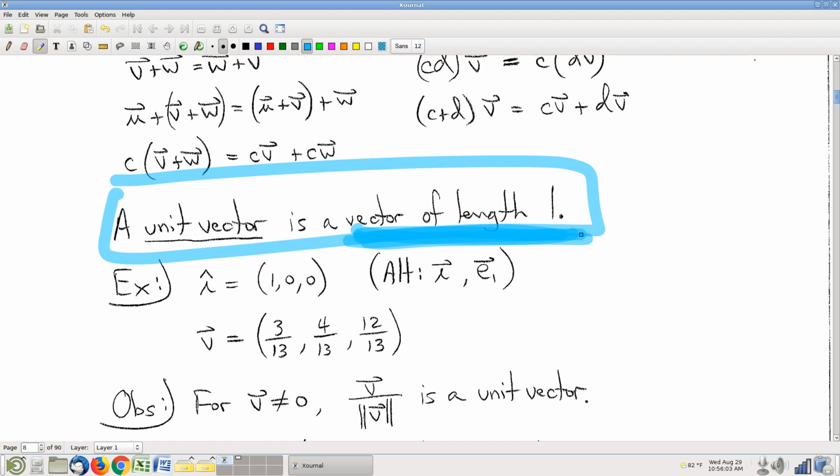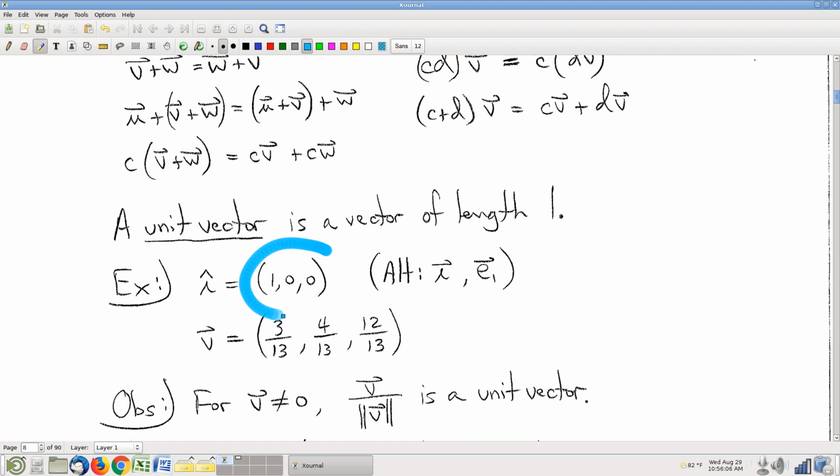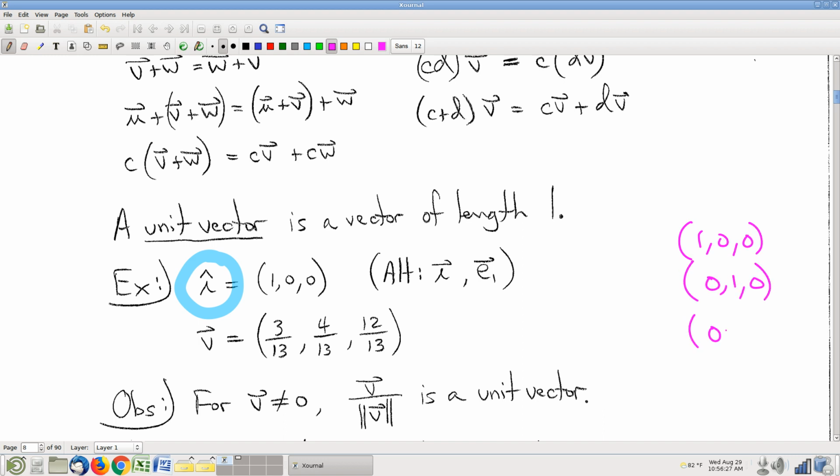Okay, so a couple of examples. Not hard to persuade yourself that's a unit vector. The magnitude of that is 1. By the way, the notation that this book uses for that is i hat. So here are 3 vectors that the book makes reference to a lot: (1, 0, 0), (0, 1, 0), and (0, 0, 1). These are surprisingly important vectors. The book refers to these as i, j, and k. And the little hat is code for a unit vector.